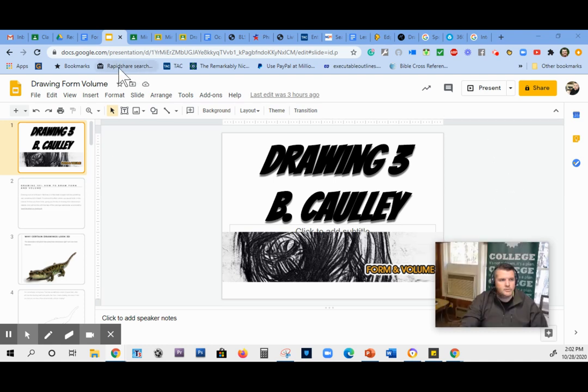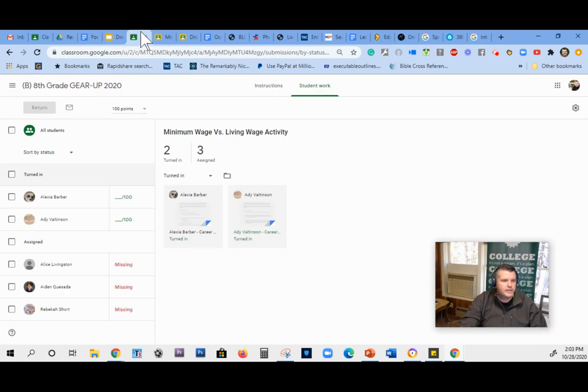In terms of where you guys are at, by now you should have your shading drawings in, your value drawings. That is one drawing of each object shaded in. One thing I'll say is you need to make sure that there are different tonal values on it. Don't just make the object gray. That's not the point. So if you don't understand that, please go back and watch the video from class. I want you to have a highlighted area that goes to dark and then to shadow. So let me show you an example of that real quick.